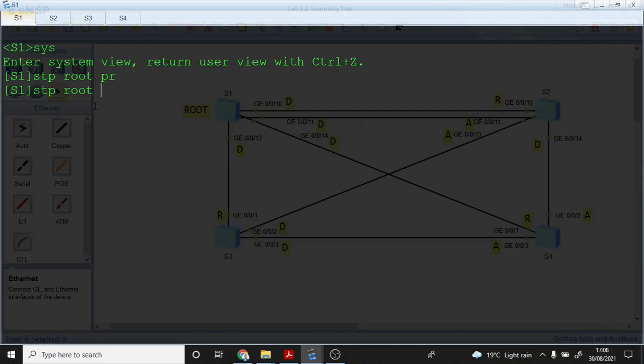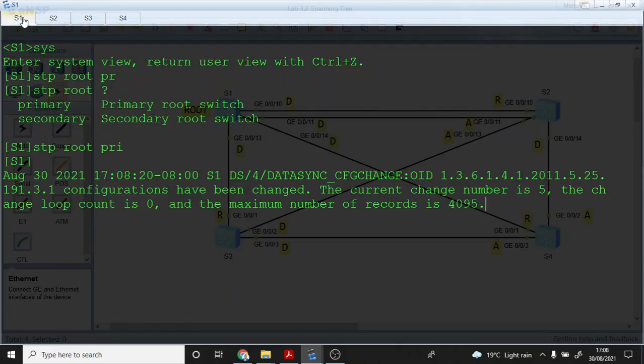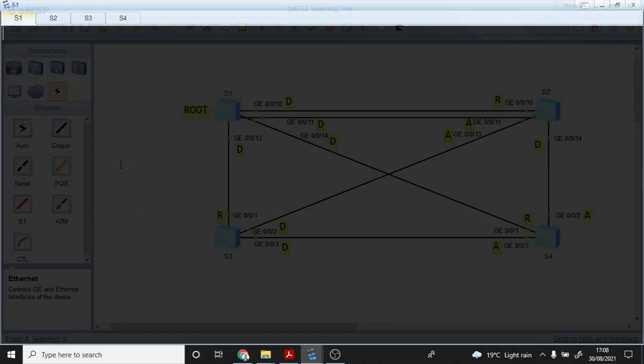Let me first do a question mark here, complete help, so it can only be primary or secondary. So primary, enter. Then we do the same for S2: STP root secondary, enter, like that.